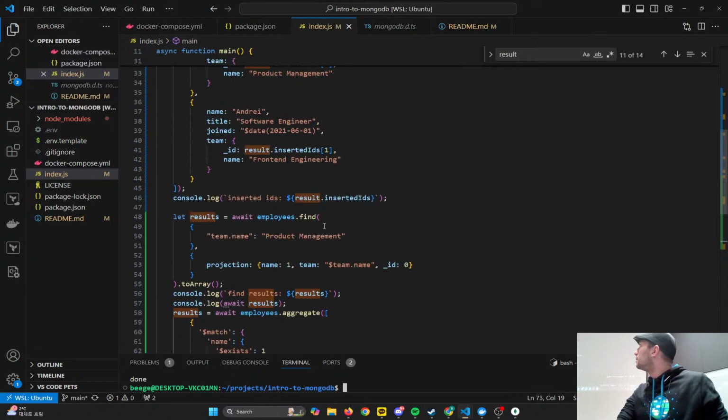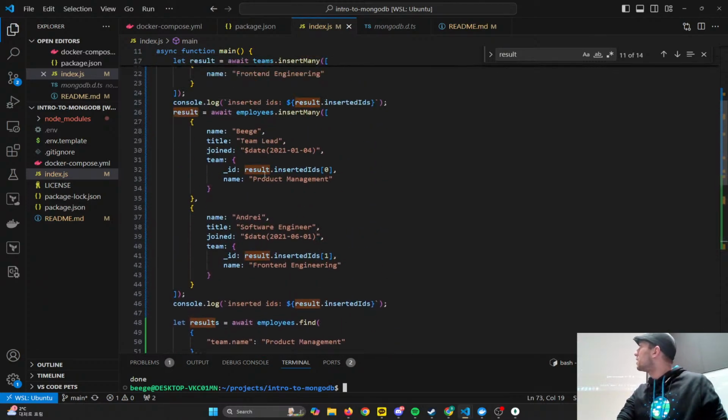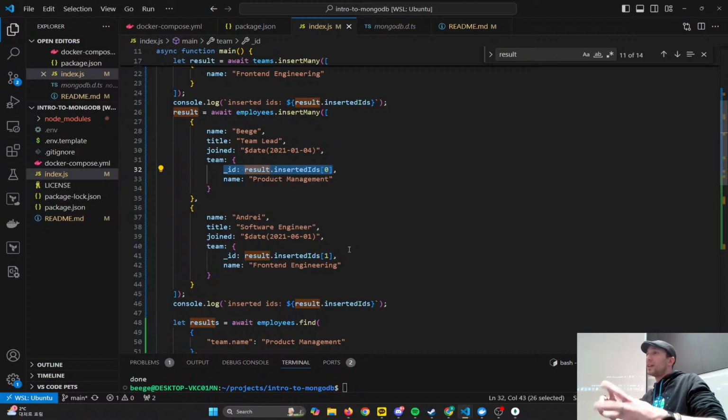Now, the nice part, at least, is these IDs are not just strings. So the efficiency is a little bit better. It's a BSON object ID, so that's much faster. And also it guarantees uniqueness and all that kind of stuff. So that makes it a little bit easier, especially since every document has it by default. But again, you have to copy the ID to each document. But again, maybe you don't need the ID in certain cases.